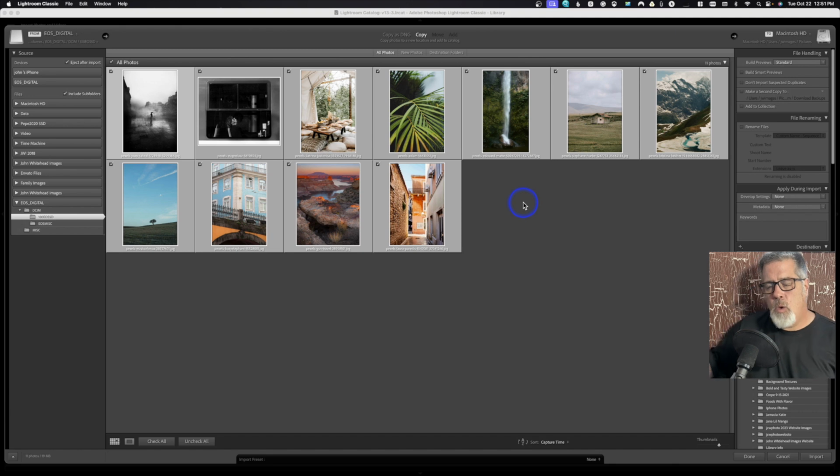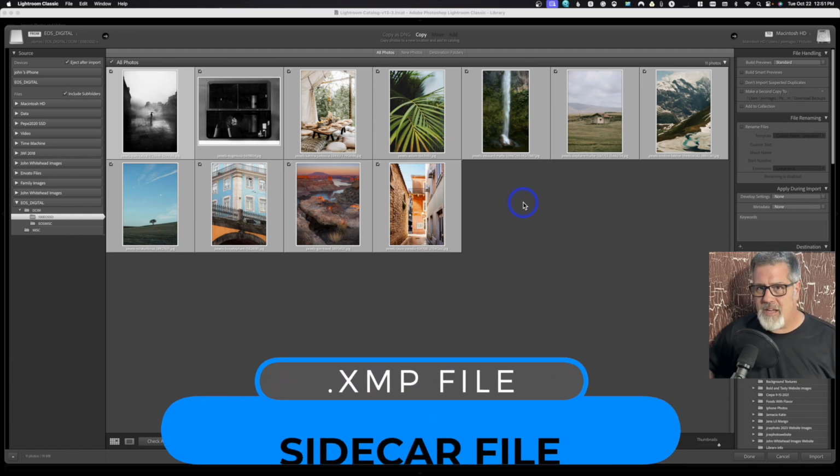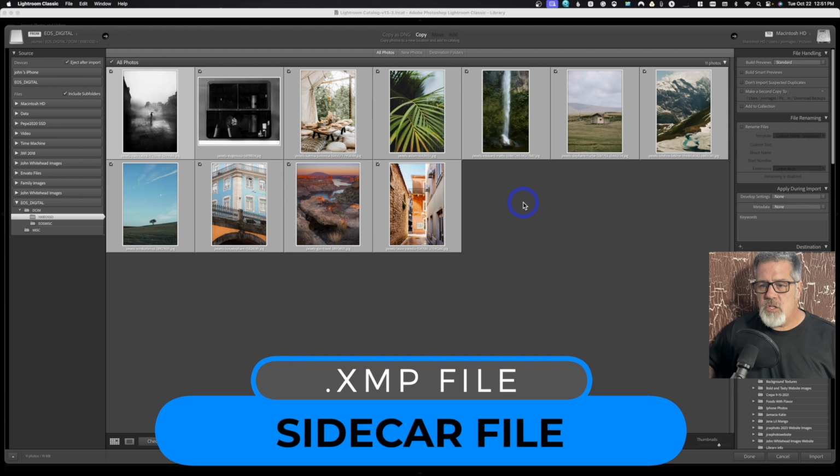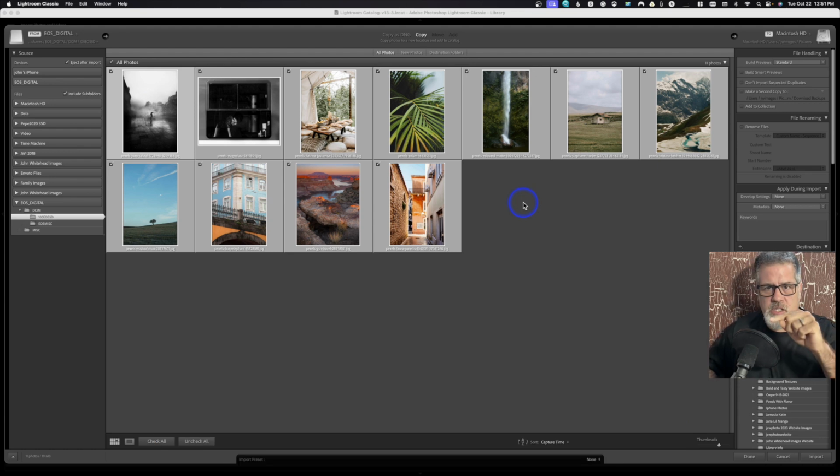But what happens is once you start editing in Lightroom, because you can't actually overwrite or change or do anything to a RAW file, which is a great thing, it creates what we call the XMP file, which is a sidecar file. So if your file is called dog.cr2, it's going to create a new file called dog.xmp. And that XMP is just simply a text file. It is a sidecar file to the original file. So any adjustments that you make inside of Lightroom, you don't actually save if it's a RAW file. It saves them in that XMP file. So next time that you open your files up, it's going to automatically see the adjustments that you already made.